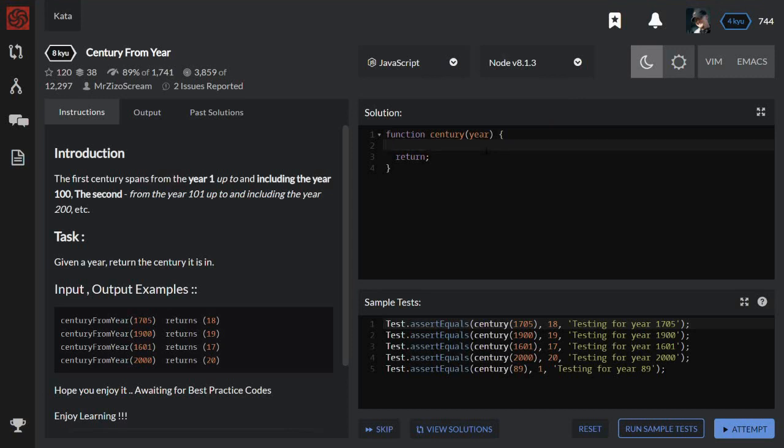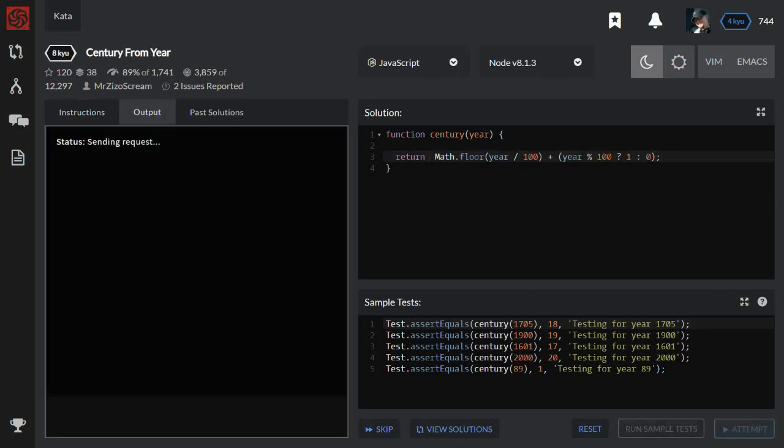Okay, I need the first... Let's use the Math.floor function. I need to divide a year by 100 to take its first part, and then plus 1 in case it is not 1900. So year divided by 100, in case the remainder is 0, then add 0. If it's not, then add 1. So we take the first part. If it can be divided by 100 without a remainder, in that case we add just 0. And in the case of 1705, the remainder will not be 0, so we plus 1, and that we need to return.